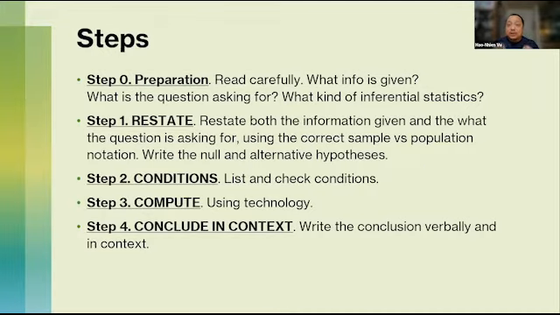Most stats teachers teach the same 4 steps, 1, 2, 3, 4. They just call it by different names. And they don't include step 0 because they take it for granted. They take for granted that the student would be reading the question carefully. I'm just writing it out expressly. Now, one popular version for steps 1 through 4 is state, plan, do, conclude for 1, 2, 3, 4. It's equivalent to my 4 steps, but I name mine this way because I think it's more descriptive of what it is you should be doing.